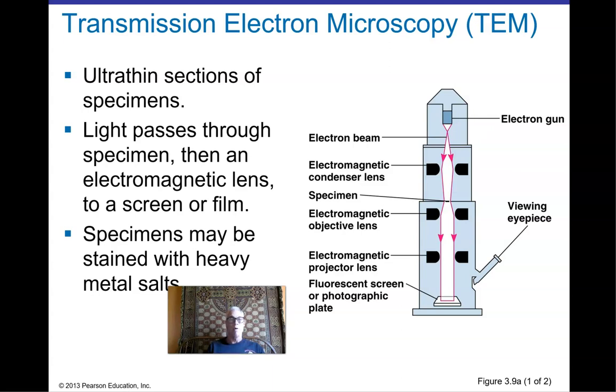What we'll do instead is we will use heavy metal salts. Heavy metals are just great big atoms that can scatter the electron beam and allow us to see things. Where there's a heavy metal atom, we'll have a dark spot, and where there isn't, we will have a light area and so forth. So we can spray the sample essentially with a source of heavy metal salts or atoms and ions, and then let that dry, and then shoot the electron beam in there, and we'll get an image. That's for transmission electron microscopy.